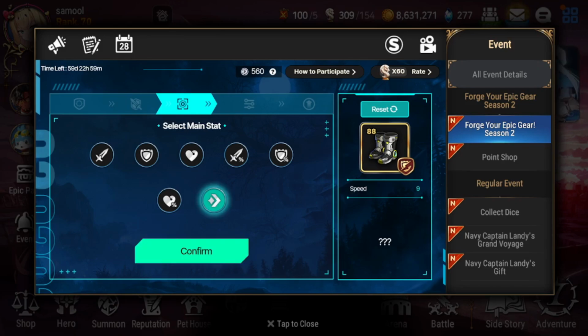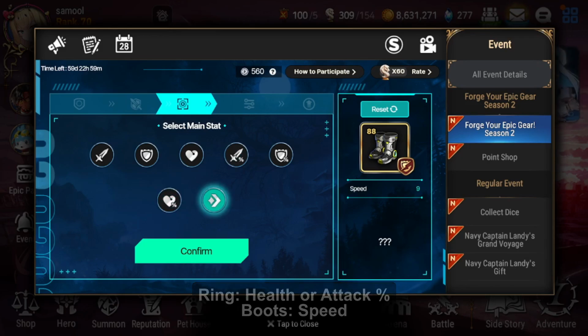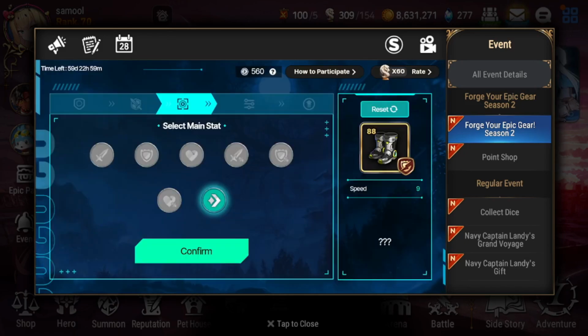Now for your main stat, if you're going for the ring, you're going to want HP percent or attack percent. Attack percent obviously for damage dealers like Spectre Tenebria, Landy, and stuff like that. Health percentage for units like APOC Ravi and just any HP scaling bruiser like Alencia as well. For me, since I'm doing boots, 95% of the time, even on penetration set, you're going to want speed, so I'll go for speed here.